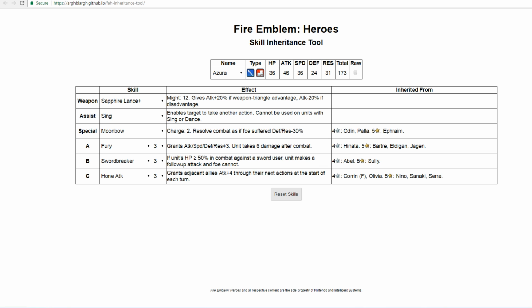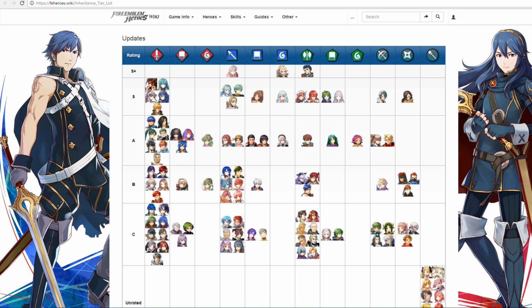So this was Azura's moveset. I would definitely give her Wings of Mercy because this is really good on any kind of singer, dancer or armored unit. So let's move on to our second unit, and now we're going to be talking about Eirika.